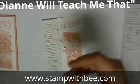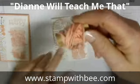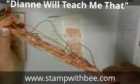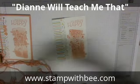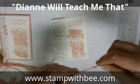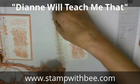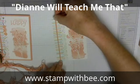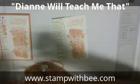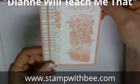So once I put the adhesive on, I laid the 2 scalloped edges down. Then, after my dog, my cute little Sadie, got hold of my new Crisp Cantaloupe twine from the Sweet Sorbet kit in the Sale-a-bration catalog, I'm not going to cut it now, but I did just take, it's a little heavier than our other twine, and it's solid. So I just put some adhesive on the back, ran it across the back, and glued it down. So that's what gives you this nice accent here.